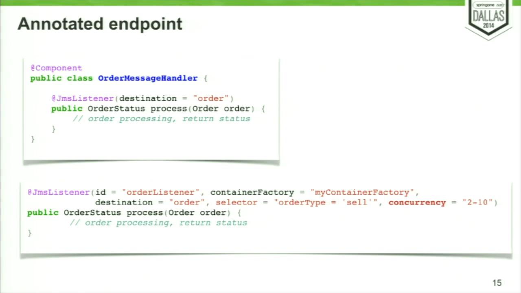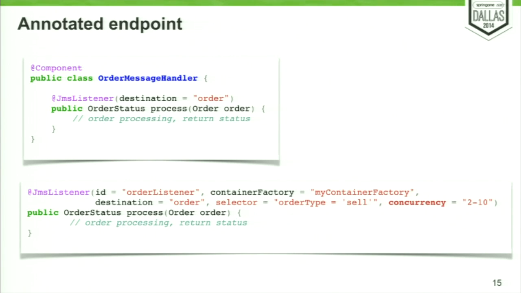And new in 4.1, you can specify the concurrency per listener. We've got a lot of users complaining they can't do that, and they had to fall back to non-namespace configuration just for the sake of this. So the XML part has also been updated, so there is a concurrency attribute on the JMS listener element now. If you want to stick with that, that will work just fine. So the POJO that we had before, we just added a JmsListener annotation on it with the name of the queue.